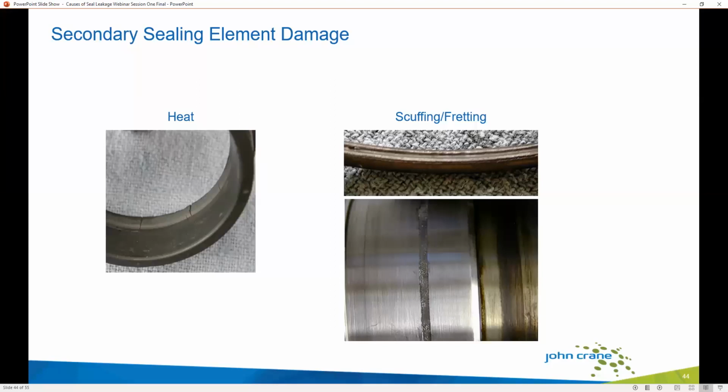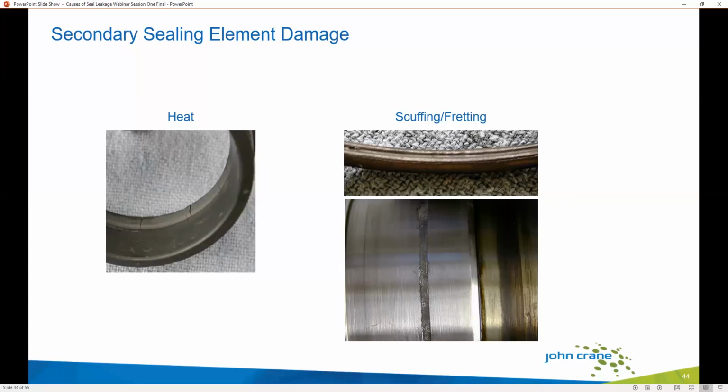And then the picture on the right is an example of damage on the top to the O-ring and the bottom to the sleeve. So this would be the dynamic O-ring underneath the primary ring. The primary ring has the axial flexibility with the load element behind it. So as wear is occurring, or if there's any axial shuttling of the shaft, or if there's any change in the loading of the seal due to varying operating conditions, that primary ring is going to move back and forth slightly axially. And as it does so, that secondary seal underneath it, the O-ring, is going to move back and forth as well.